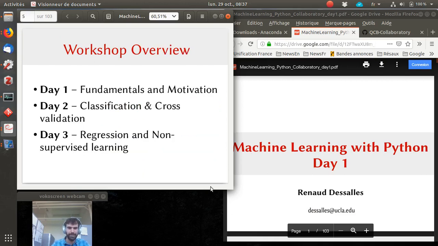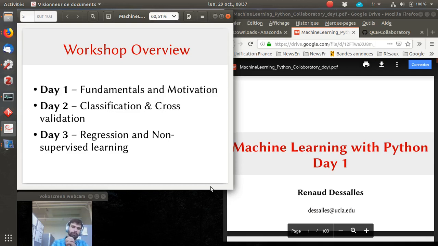Okay, so just an overview of the workshop. On the first day, in the first half of the workshop, I will give you the tools we are going to use for this workshop. It will take a little long time, but I think it's interesting. Even if you don't do machine learning but still want to use Python for a scientific application, all those tools will be very useful for you. I will give you the motivation, then the first introduction to machine learning.